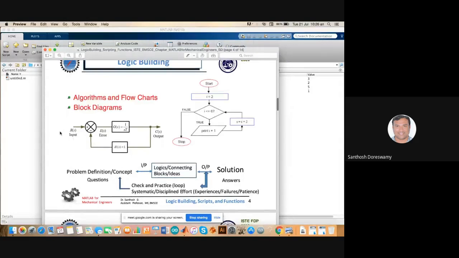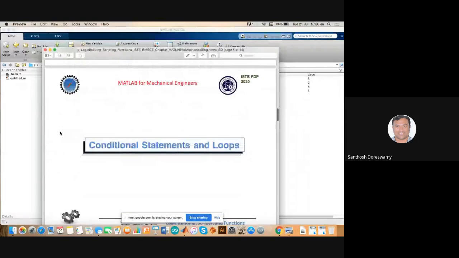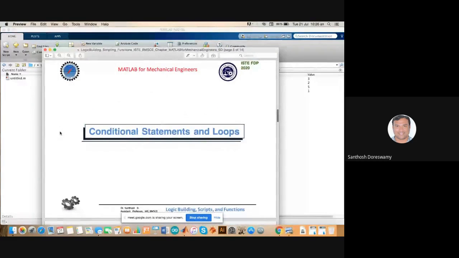So once you build this logic, now we will try to understand some of the conditional statements and looping statements that are used in Matlab, such that first we will understand the syntax of the statements and how they can be used.